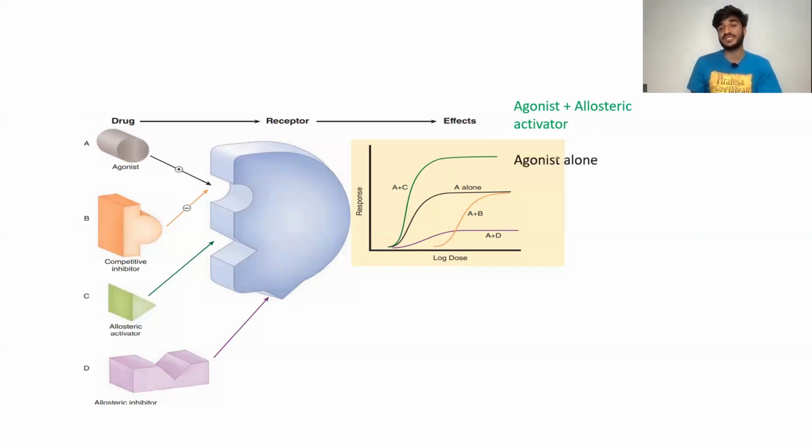And then you see the agonist alone will not usually get the full response as the agonist and the allosteric activator. And then we see that with the agonist and competitive inhibition, there is less and late response. Look, there is actually the late response. There is the first response and the earlier response. But in the agonist plus allosteric inhibitor, when we increase the agonist, there will be no use because the inhibition is acting other than at the active site.